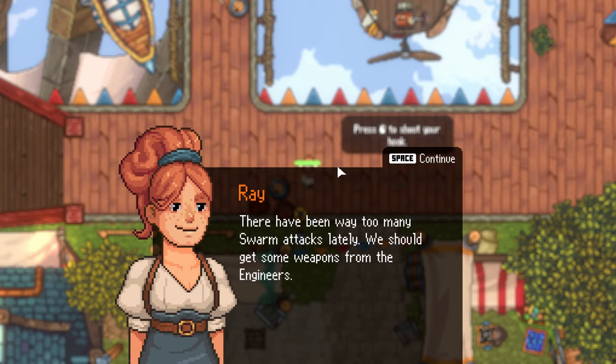There have been way too many swarm attacks lately. We should get some weapons from the engineers.